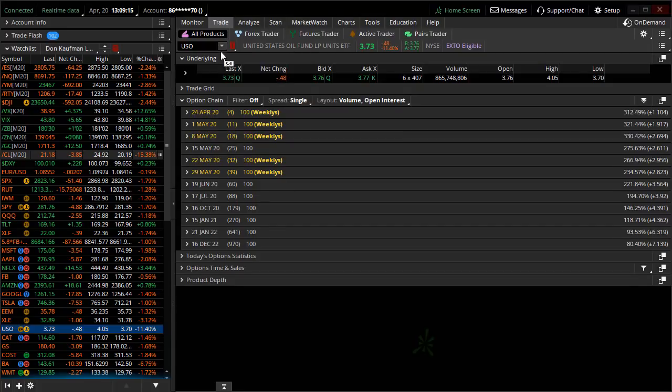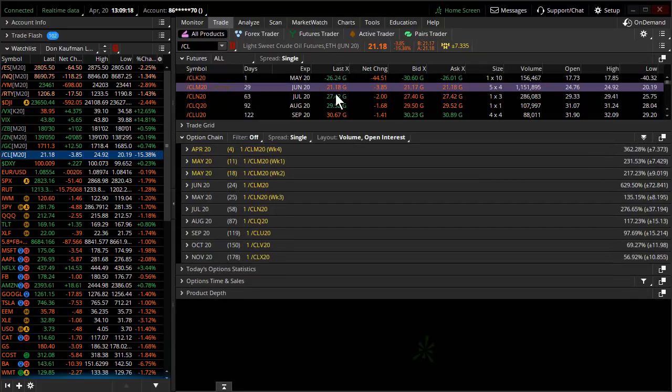because effectively, what we call, again, this contango, that roll is massive, all right? Even from the 21, or I should say the 29-day oil to the 63-day oil, this is actually June oil versus July oil. Look at the roll differential. You're looking at over $6 in difference in there.